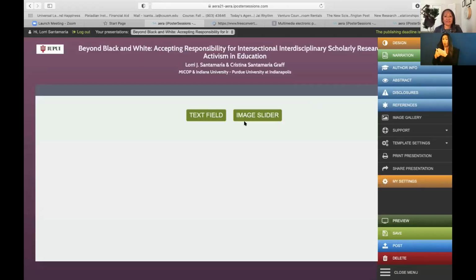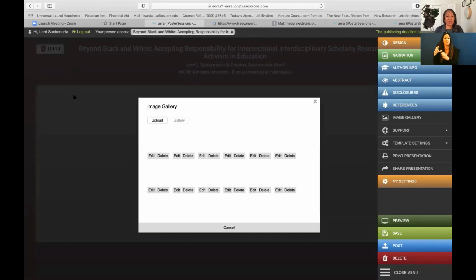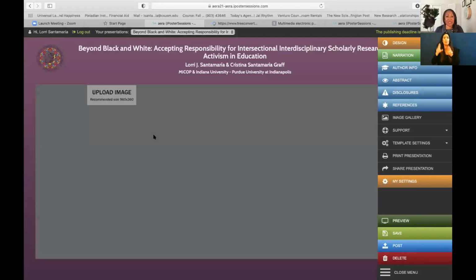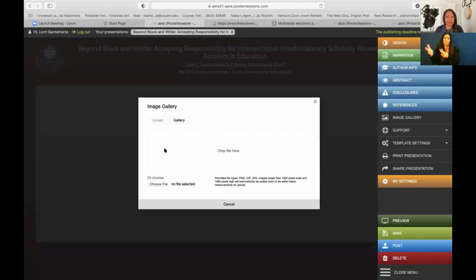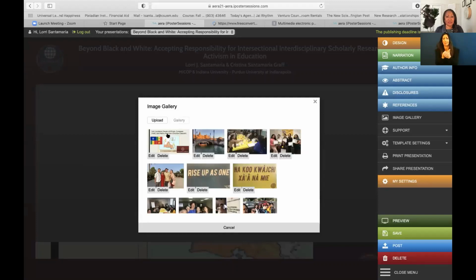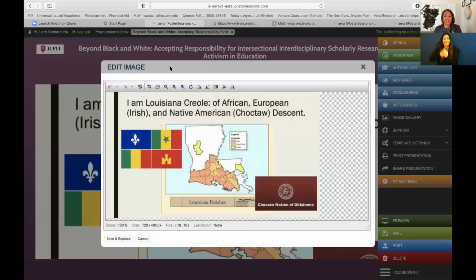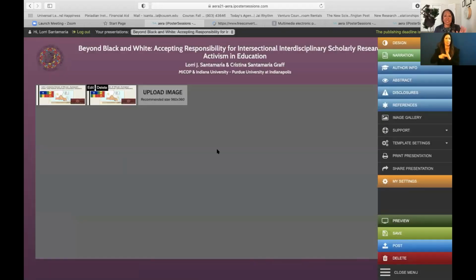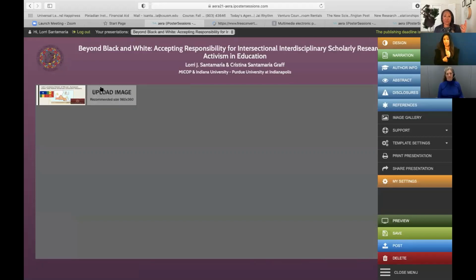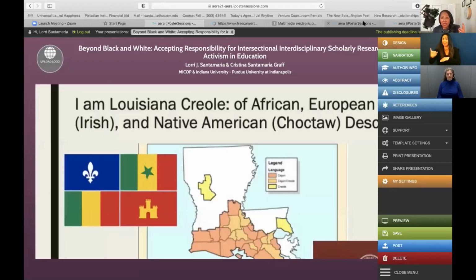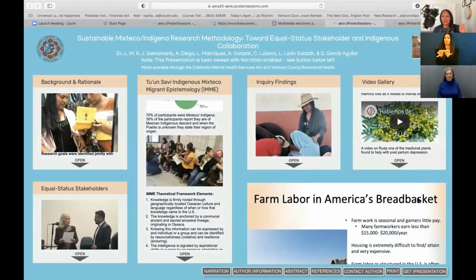So let me see if I go into the actual image slider, upload image, but you see it is there. So I'm uploading that image. You might have to do them one at a time. Where did it go? Uploading my image, gallery. There it is. There's the one. So what I'm telling you is that when you're making a PowerPoint, you have to load your images one at a time. I didn't mean to do it twice. I just meant to do it once. But each one of your panels on your PowerPoint, like I showed you here, you load them one image at a time in order to make it rotate.